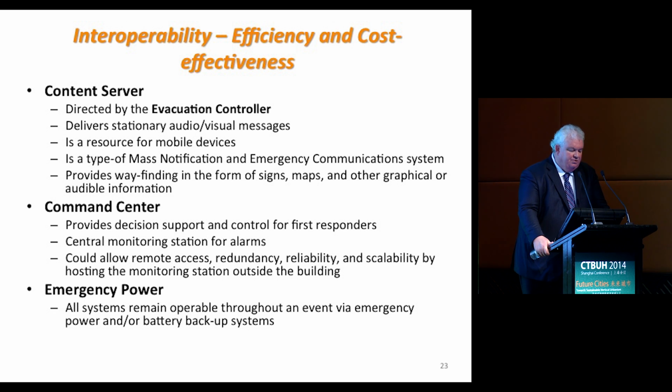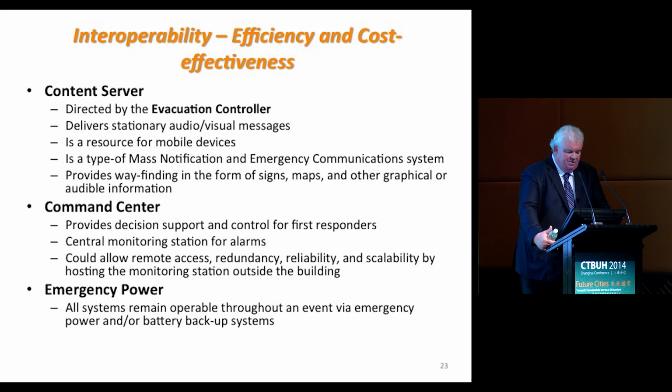The content server is directed by the evacuation controller, and it delivers the audio and visual messages. It can also deliver the messages to mobile systems. It's a mass notification and emergency communications system, and can provide wayfinding in the form of signs, maps, and other graphical or audible information.